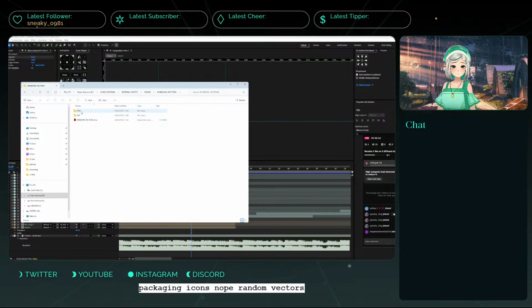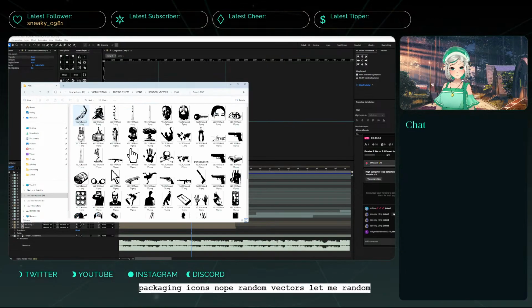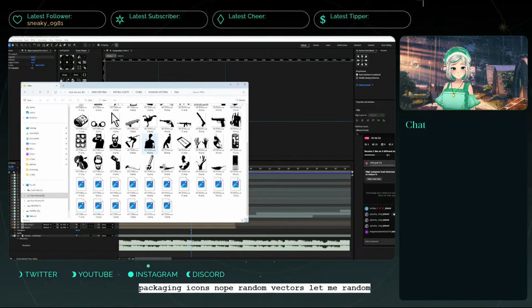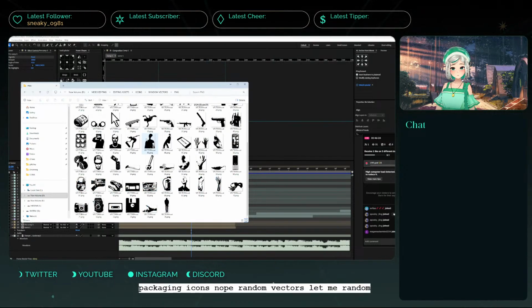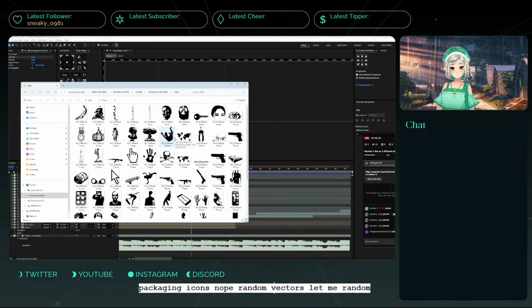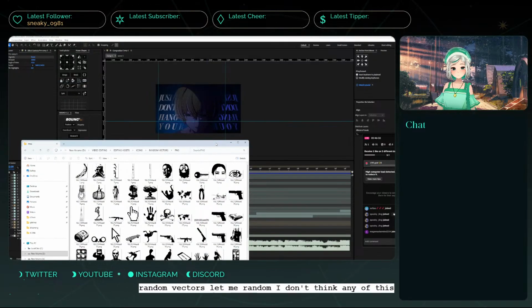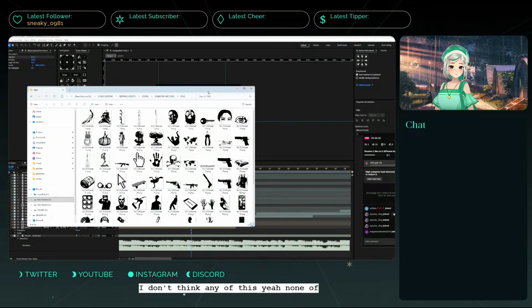Random vectors, maybe random. I don't think any of this. Yeah, none of these will actually be suitable here.